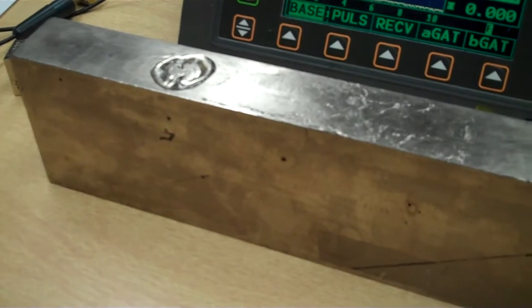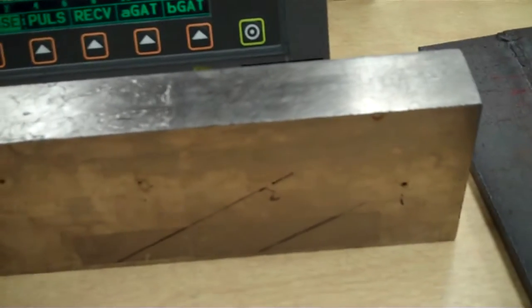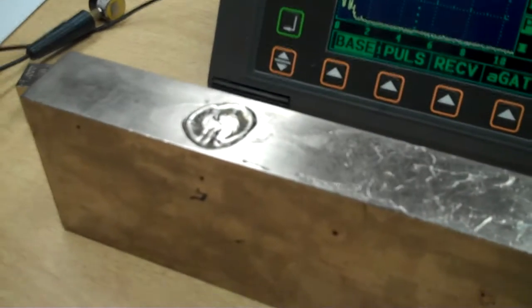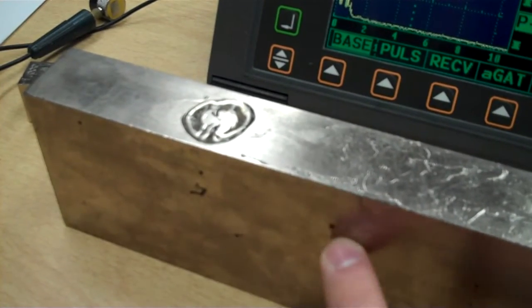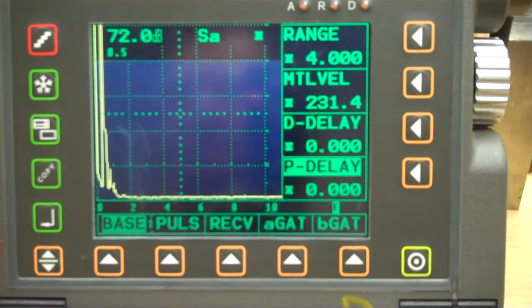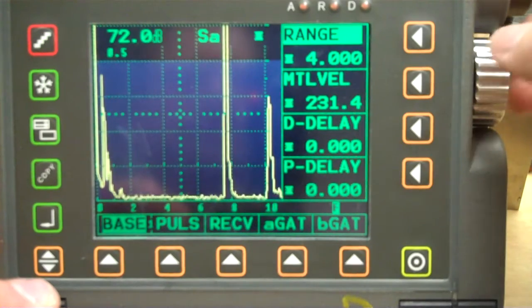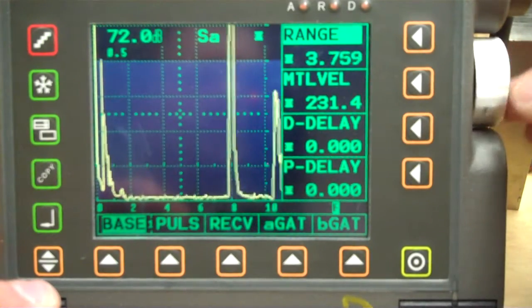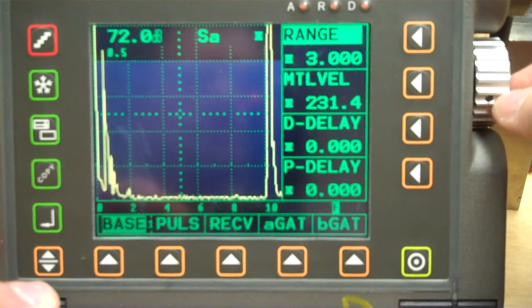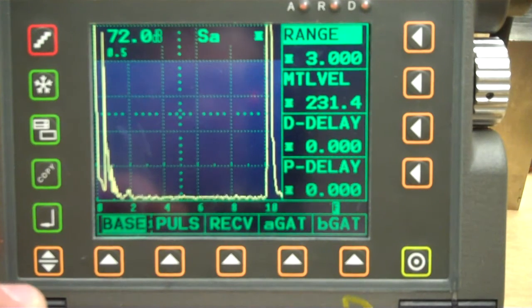Okay, lab number 11, we're going to use the NavShips block or NavC block again, and you can see that there's holes drilled down this way, all the way through. So we're going to go back, and what we're going to do is set our range to 3 inches. Still messing with steel, so that's helpful. So there's 3 inches. Okay, we're right on 3 inches.